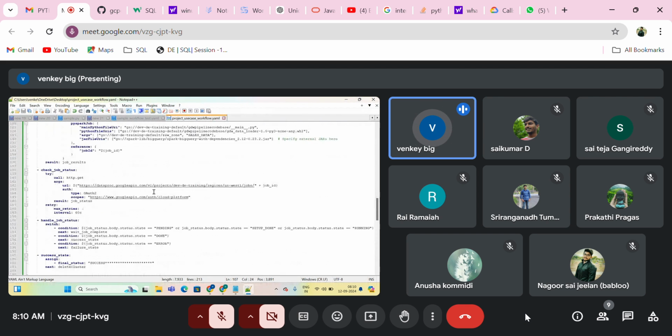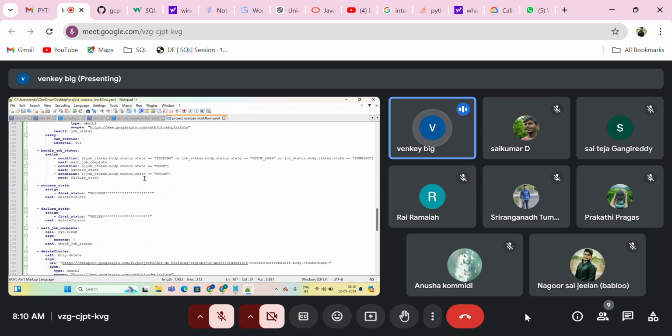You have a cloud function call, you are storing the results into variables, you are handling the conditions, and then you are handling the responses from the API calls. You're calling the Dataproc job, you're calling the create cluster, you're calling the delete cluster, you're also calling the stored proc. A lot of things are there in this YAML. If you go through this YAML, that is more than enough for you guys. If you understand this YAML properly, that is more than enough for your workflow learning.